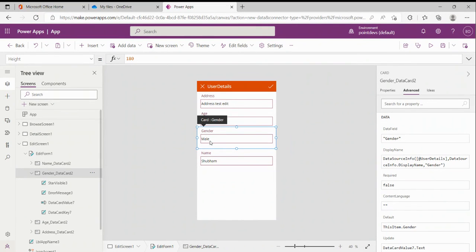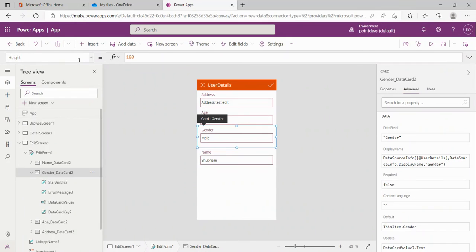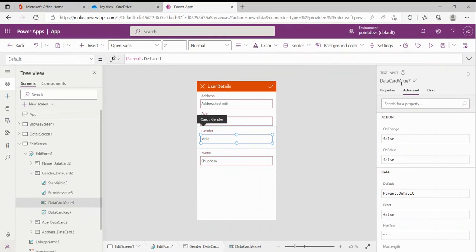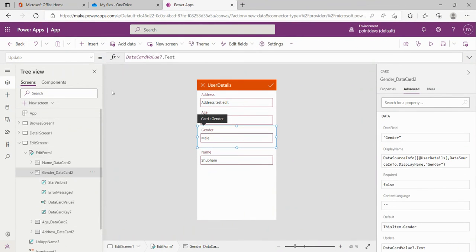Before that, each data card has one property called Update. If I go here, to Update, what does it say? This text box, which is the value, what is the name of the text box? DataCardValue7. Okay. In the Update it says DataCardValue7.Text.